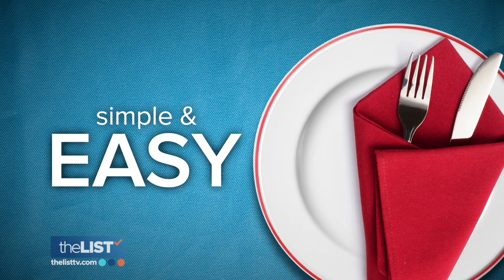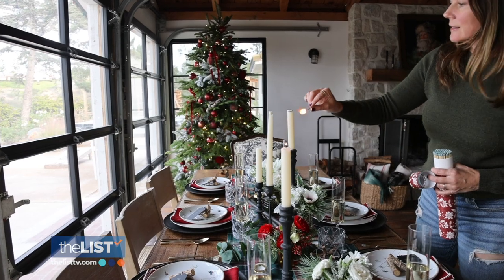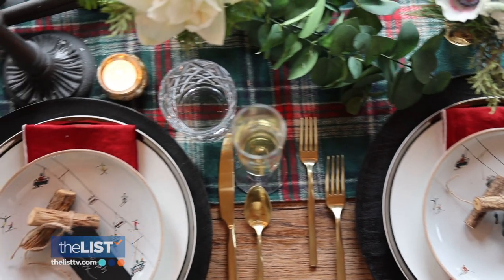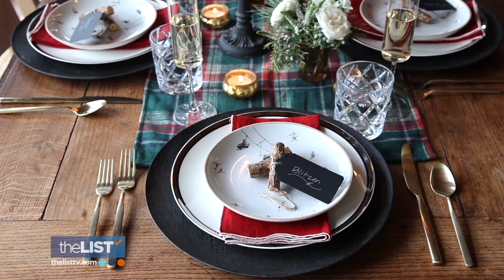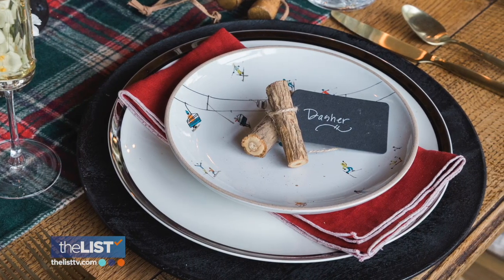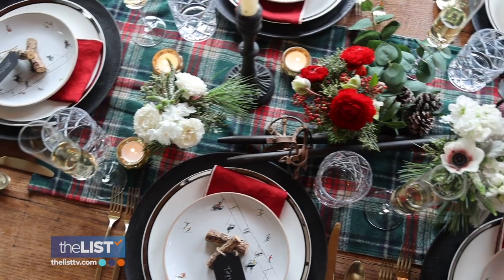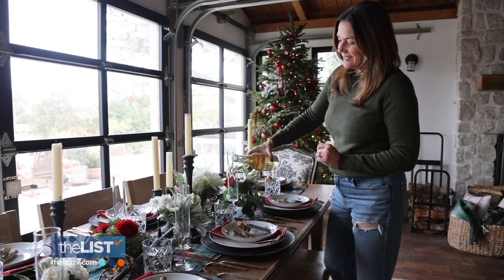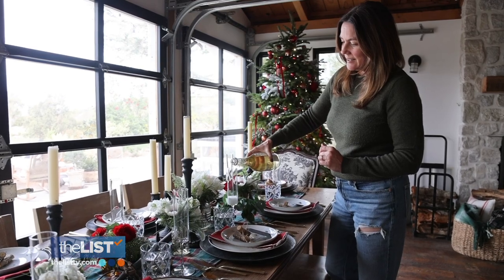For our final table, we are keeping it simple and easy — just stuff that's already in your cabinet, because not everyone can go out and buy new stuff every year or even wants it to be that fancy. Use plates that you already have; mixing and matching is encouraged. It's not important that it looks perfect — it shouldn't be perfect. Put some flowers down the middle, a table runner, and a few candles. You can be unconventional. Creating tablescapes for the holiday season is at the top of the list.